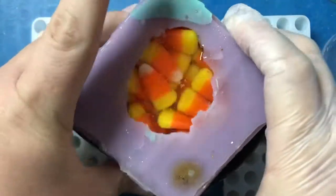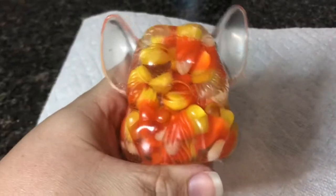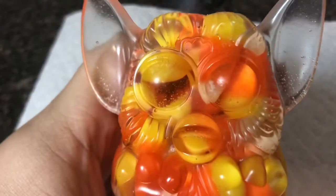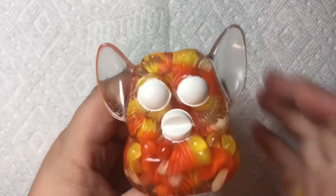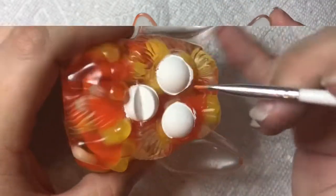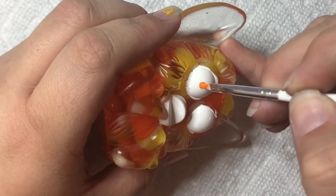Once I've poured all my resin, I like to smush the mold and shake out and tap all the air bubbles out, and then I leave it to cure for a few days. And now that the resin is fully hardened, we can take the Furby out of its mold, and look how cute he is! I went ahead and put a base coat of white down so that we can layer on the colored paints on top wherever I want them to go.